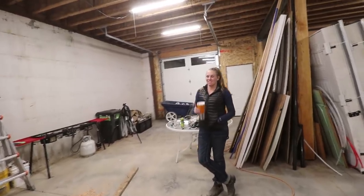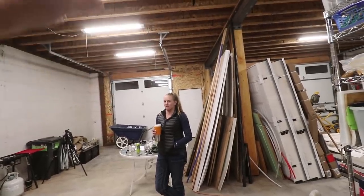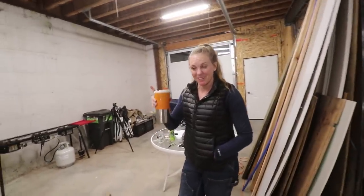Crazy. But in all fairness, it's not even sealed up yet. We haven't done any weather stripping on the doors. Those need to be replaced. The garage doors aren't tight. Like, nothing in this house is tight yet. It's officially warm and we're very close to being able to move in.